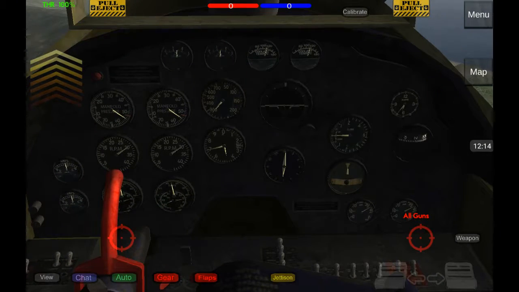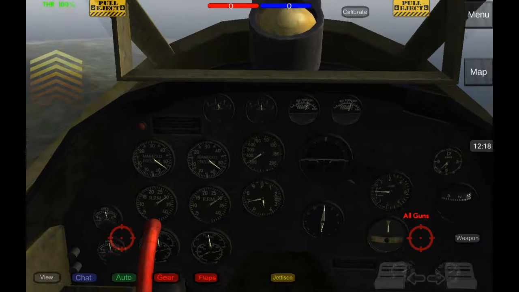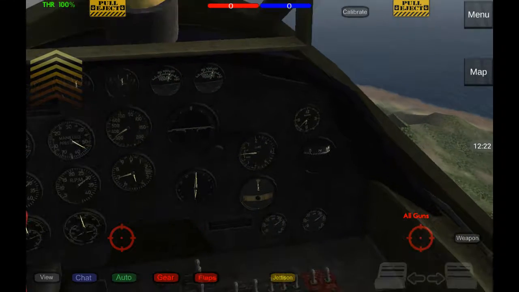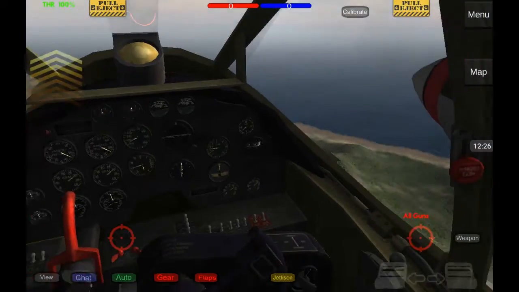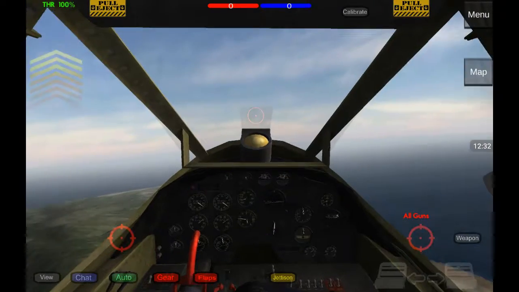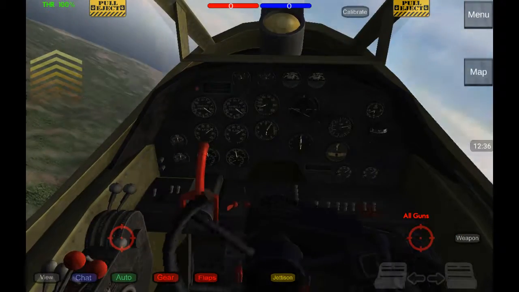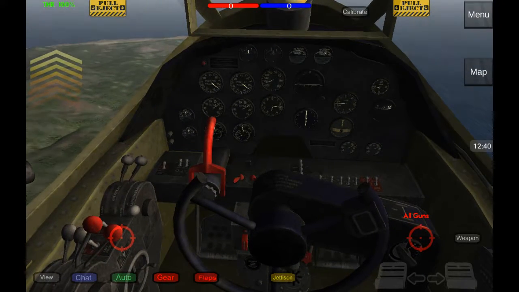So, we got RPM, pressure. There's our speed right there. Nicely done. We've got our little north, south, east, and west. Oh, pretty basic. Okay. Let's do a bit of a turn. But yeah, another fun fact, this thing actually has a yoke.